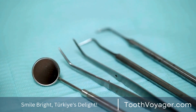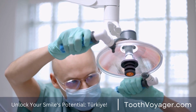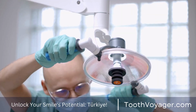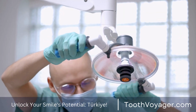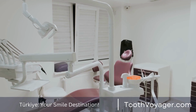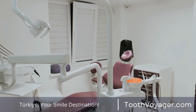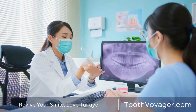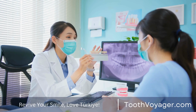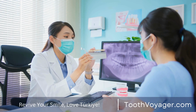The cost of dental implants may vary according to a range of variables, such as the number of implants required and the level of complexity involved in the procedure, as well as the material employed. It is essential to speak with a licensed dentist to establish the most appropriate procedure for your specific requirements and discuss the costs of dental implants in greater detail. If you are able to plan it properly and have the appropriate financing options, implant dentistry can prove to be an investment that is worthwhile for your overall oral health and well-being.